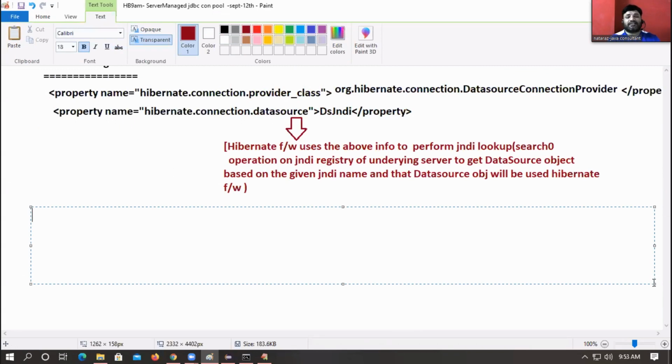Now listen. We cannot say that a property tag is internally just a method. A property tag is an instruction. For different instructions, different activities will take place. So we cannot say every property tag is one method. It is an instruction to Hibernate, and different instructions will lead to different operations.